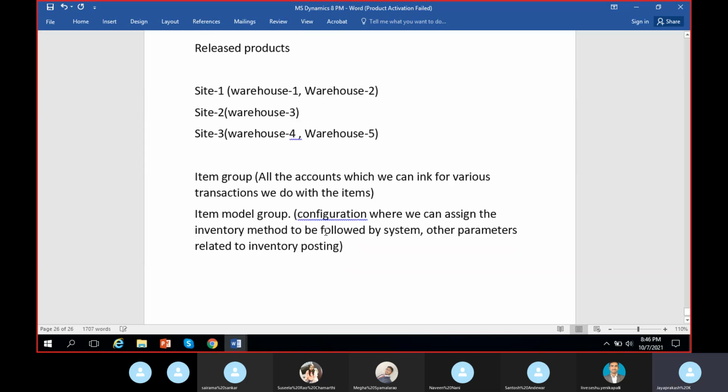In the item model group, we normally give the inventory method that has to be used by the product. Whenever we buy a product, which method the system has to follow.